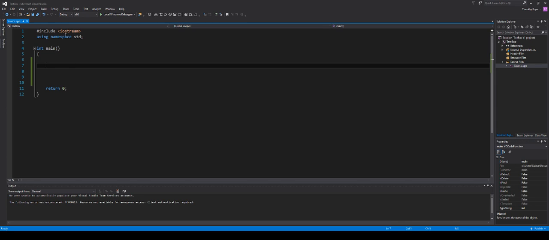Built into C++, which we're going to be using here, is something called rand, which is a function that looks like this. What rand does is return a number. It will return a random number, probably a pretty large number. And then there's another function that goes along with it called srand. It looks like this.